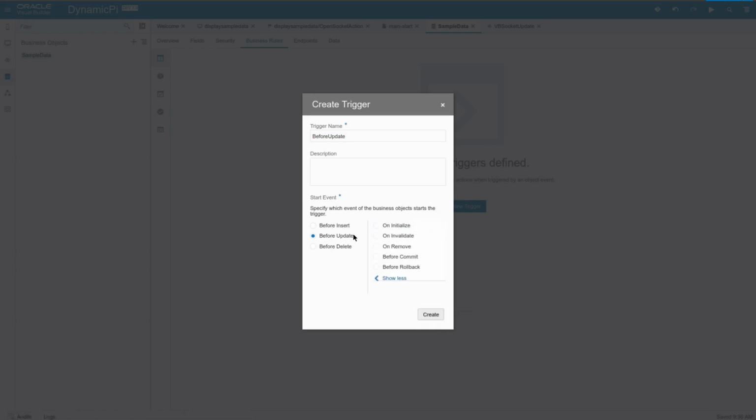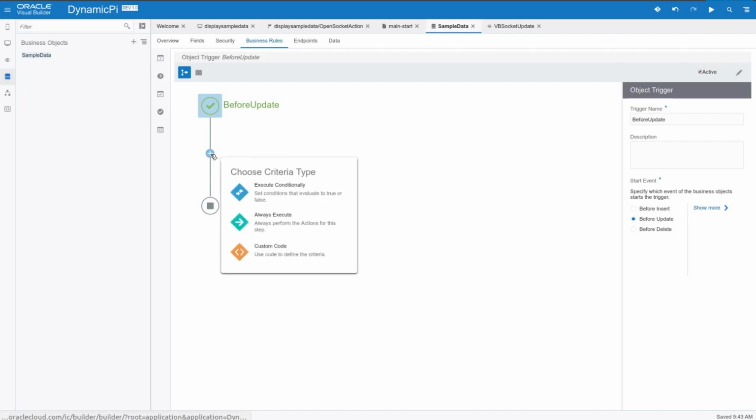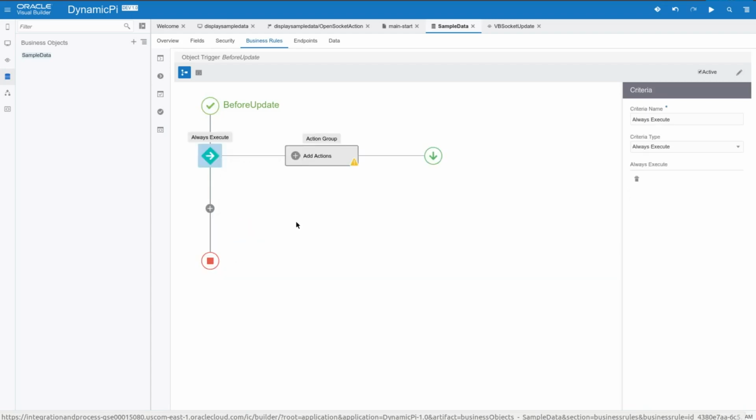Now there's a little bit of a race condition on here on the before update, where this gets triggered just as the update's happening, but in our case that's okay because it takes just a fraction of a second to go on that round trip to then refresh that data, and by that time that update's completely done. So this is the trigger for the before update, and then in here we want to set up to always execute. So you could do some conditions on the data itself. Maybe I don't want to update it all the time, but only in certain cases, or have some custom code to define when I do these executes, but I'm going to do it all the time.